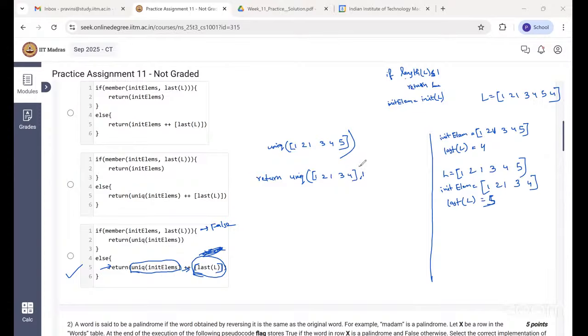Whatever the result of this list is going to be, you don't know, but it will add the element 5, which is in the list, to it. Now, whenever you find some element which is not part of your init element, you will add it here.